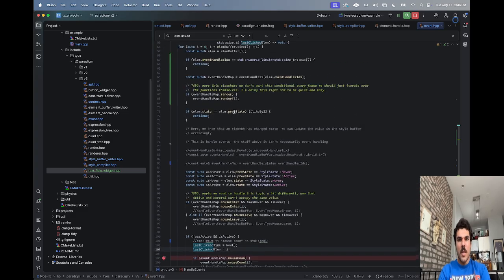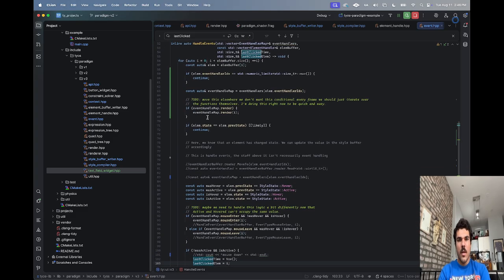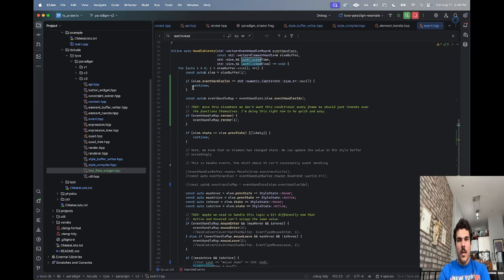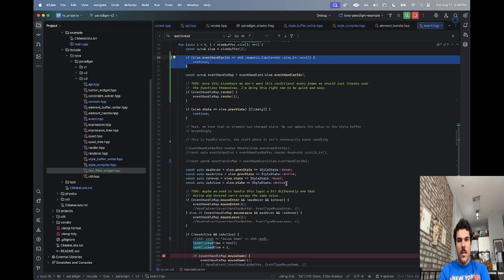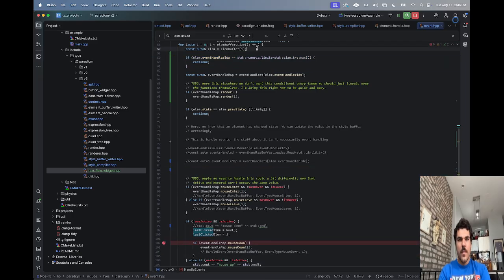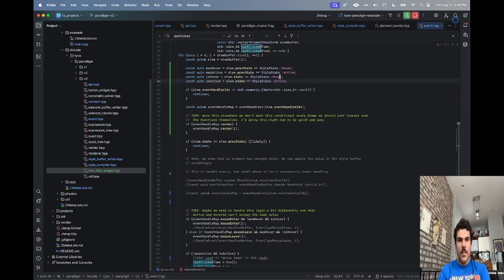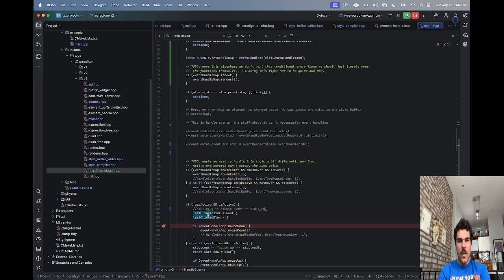Oh, but it's not because it's saying we just need the element.